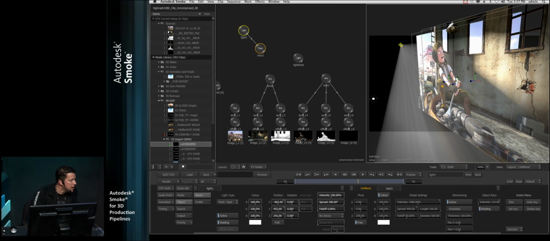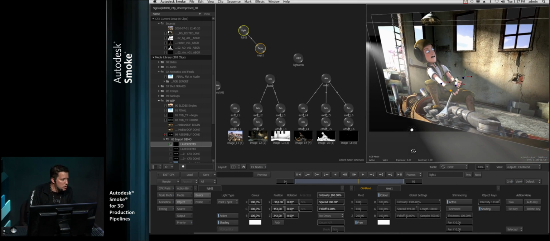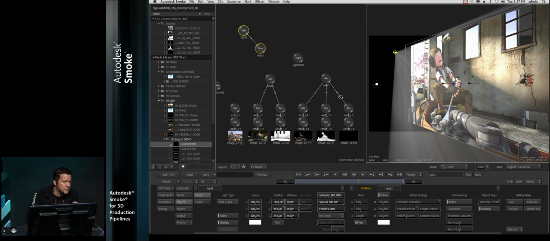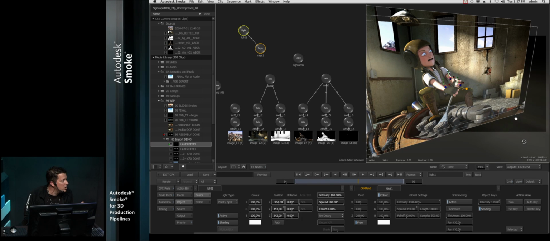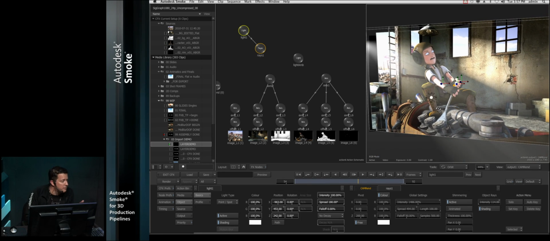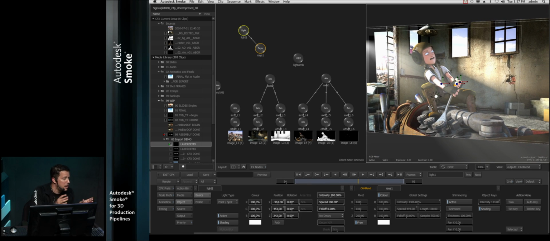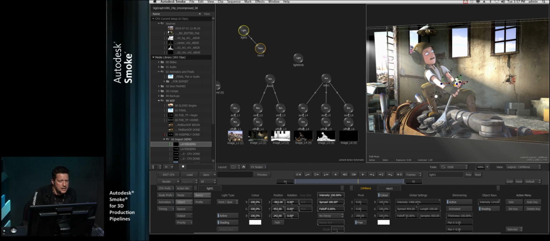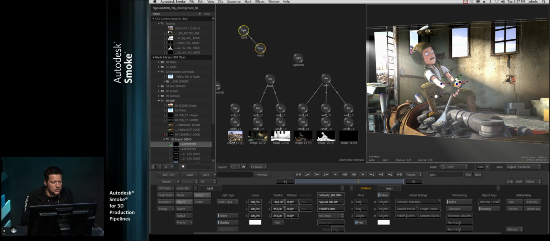Now, anybody that's done 3D knows that things like motion blur, depth of field, and volumetric effects are very render-intensive things to do in 3D. And with one job, you could very easily justify the cost of Smoke. Just to remind you, the new price is the same as Max, same as Maya. It's a completely new interface. With that, I'll kind of close it out.